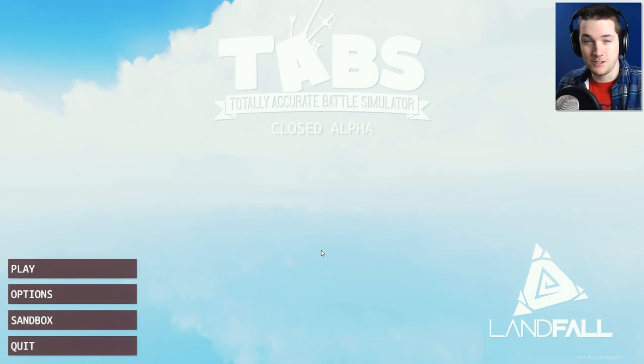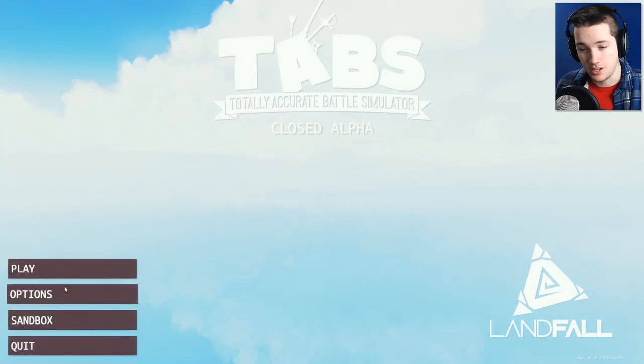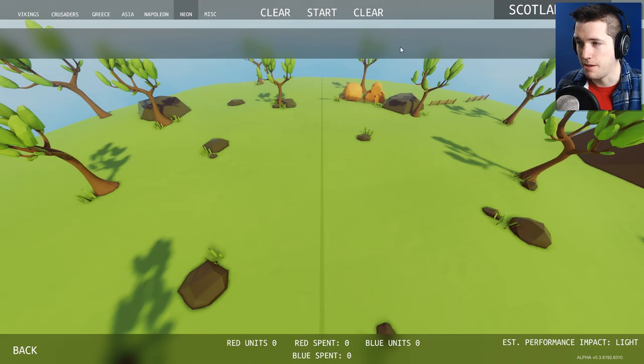It updated. There's a brand new faction in the game called the Neon Faction. It's so awesome. To unlock the faction in sandbox mode, we actually have to beat the campaign completely. You can see right here, complete campaign to unlock.